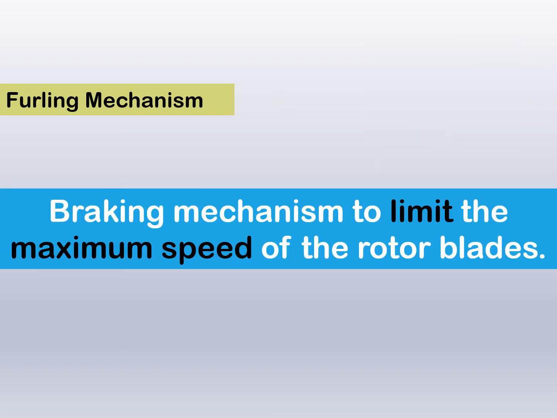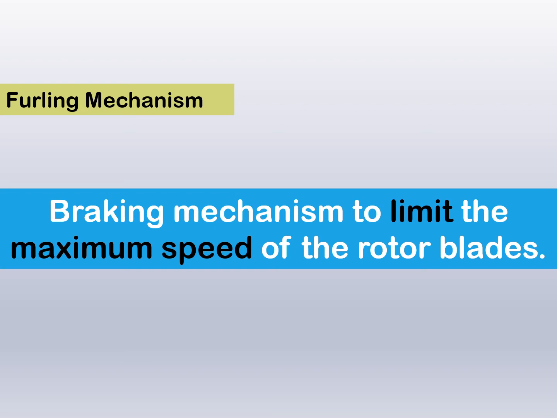The third one is the furling mechanism. The stronger the wind, the better output we can get. But if the wind is too strong, then a turbine can spin so fast that it destroys itself: the turbine blades get torn off, the alternator gets damaged by excessive heat, and damage may occur to the tower too. So furling is one method of preventing a wind turbine from spinning too quickly, simply by turning the blades away from the direction of the wind.